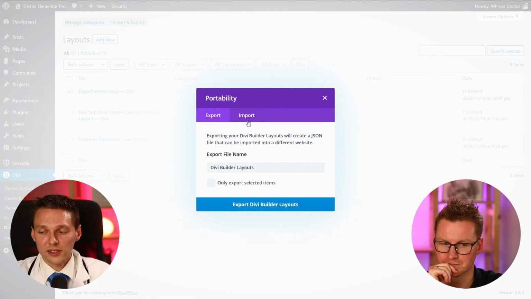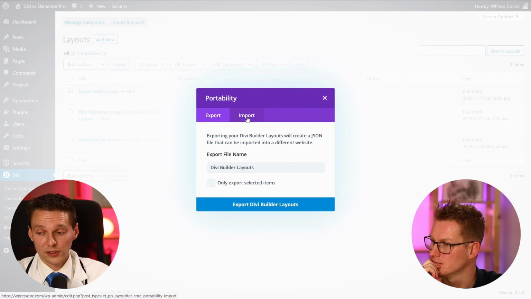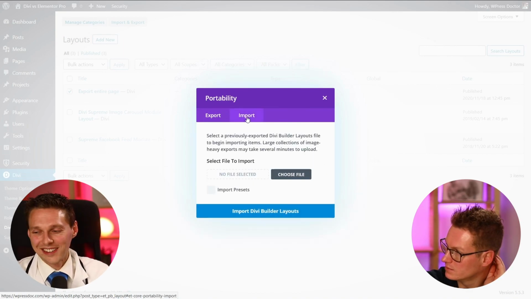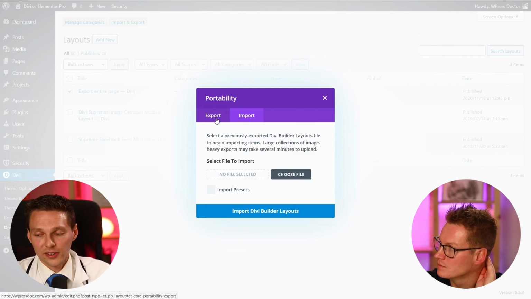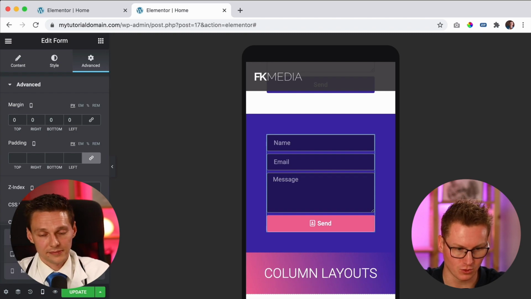And you can download them for free, even if you don't have a lifetime license, but you have to have a license to get Divi. Then you can import all those layouts they create on their blog. It's really easy. Wow. So with Elementor, I go to the normal editor.